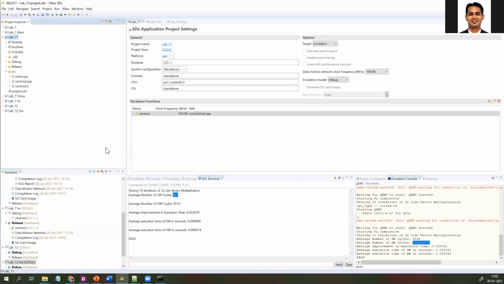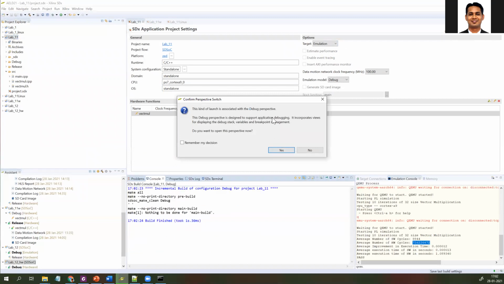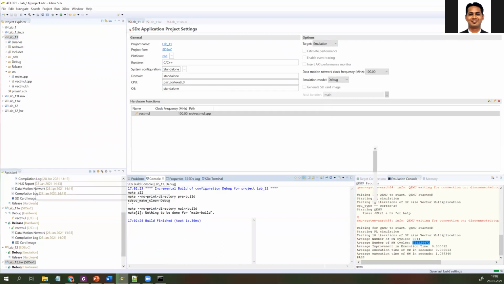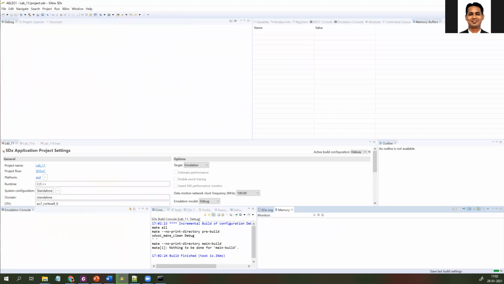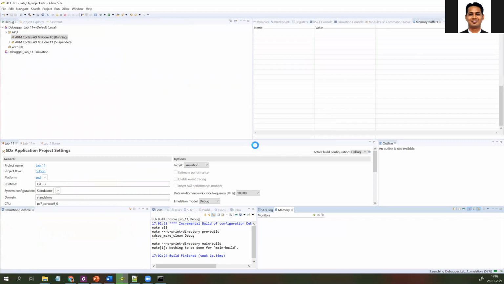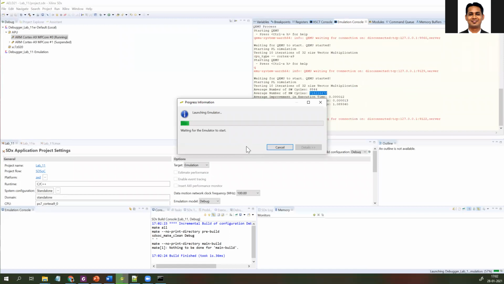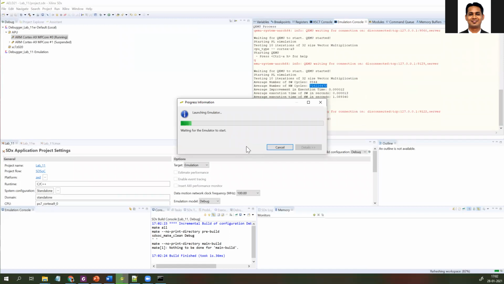So I'm launching it on the emulator, and you can see that now my perspective will change to the debug. Okay, so you can see that now I'll be shifting from this icon to this icon in the top right corner. Then I'm going to do the start emulator. So when I launch the emulator in the debug mode, it will stop at the first line of my code in the main.cpp.